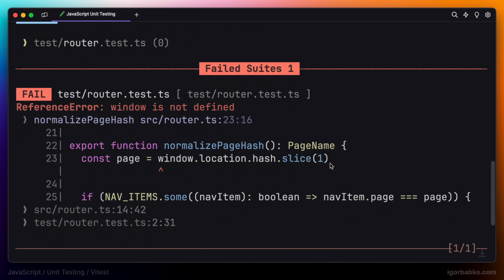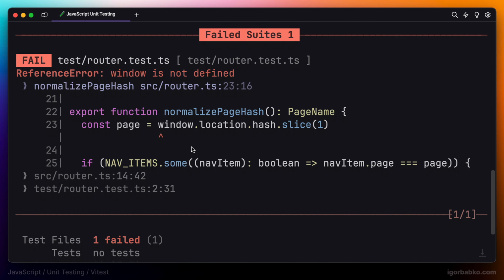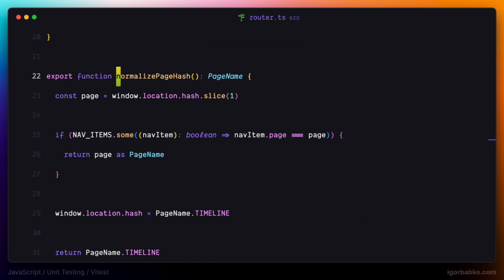That is because all tests are executed in a Node.js environment, which doesn't have a window object. This is exactly what the error is saying, because we were referencing the window object on this line, trying to fetch the hash of the page.